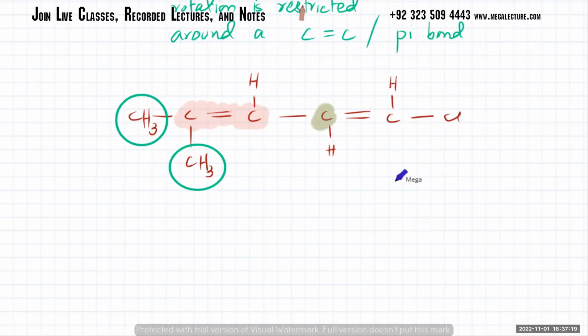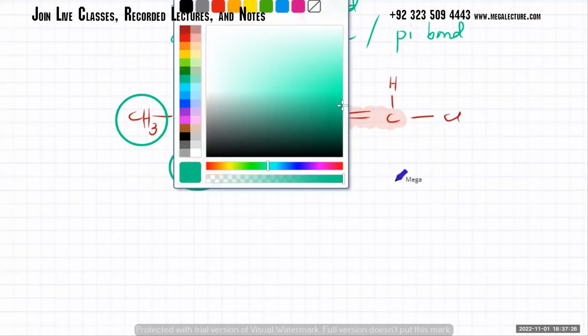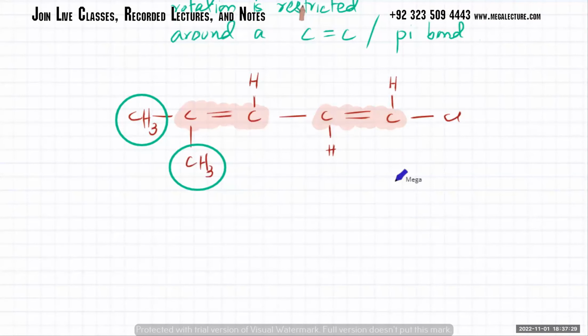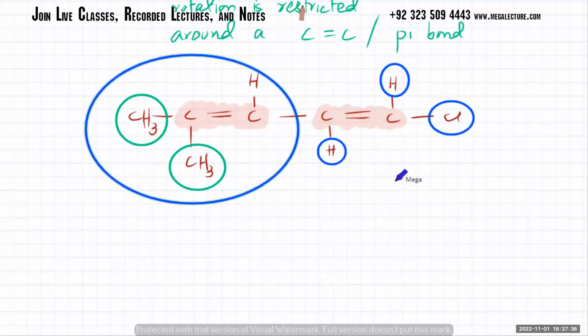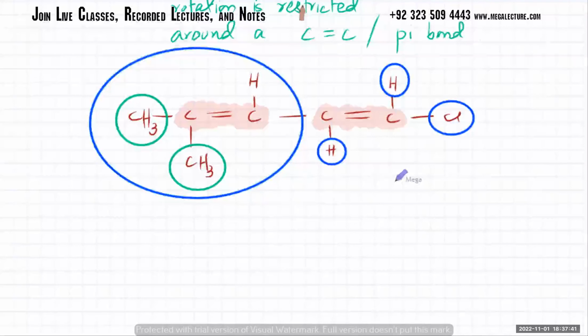In the right one there's this double bond and both groups are different on both sides. If you look at the groups, this is H, you've got a Cl. Over here the two groups are different. You've got an H and you've got this whole thing. So the first one will not have it, the second one is going to have stereoisomerism. This one will, and this one will not.